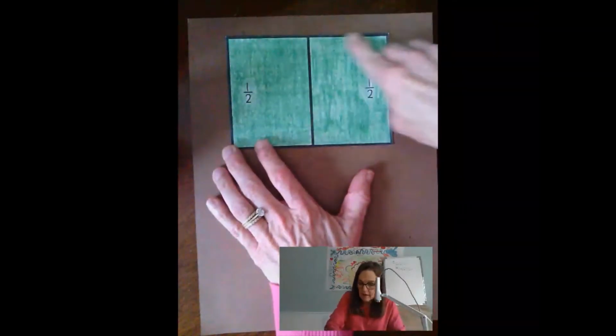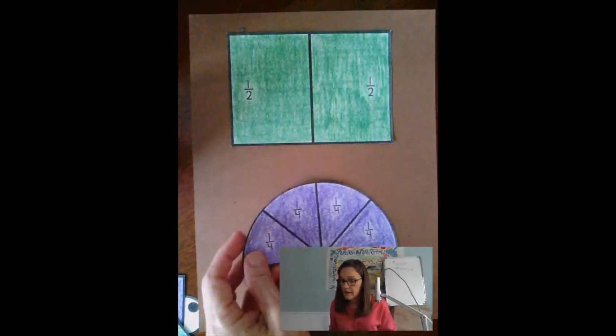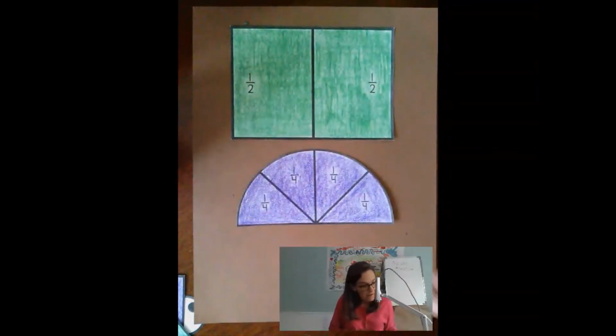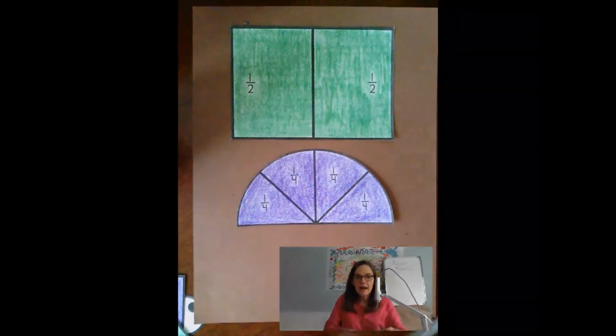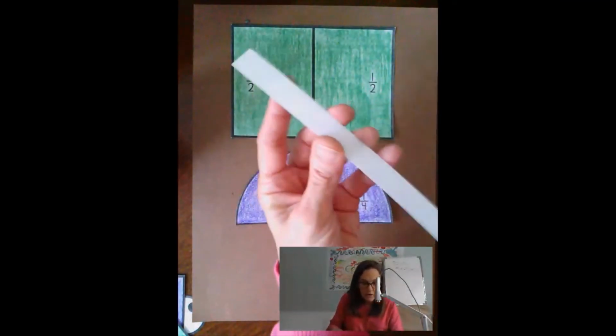Okay. Then we need a body. Definitely need a body. So I've got a body right here. And I'm going to glue my body down. You know what I think? I think I'm going to put a frame on my head. So I'm going to put a piece up here and a piece down here. One whole long rectangle.